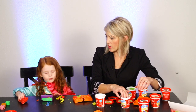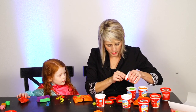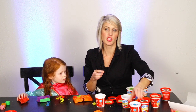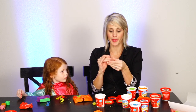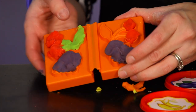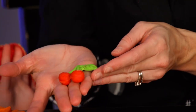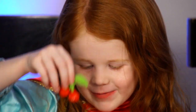Should we make some grapes too? What color are grapes? Purple! We don't have purple, but I know how to make it — I'm a hairstylist and you learn color theory. To make purple, take blue and red and squish them together. There we go — grapes are ready! Those cherries turned out so cute — hold them up for dad!